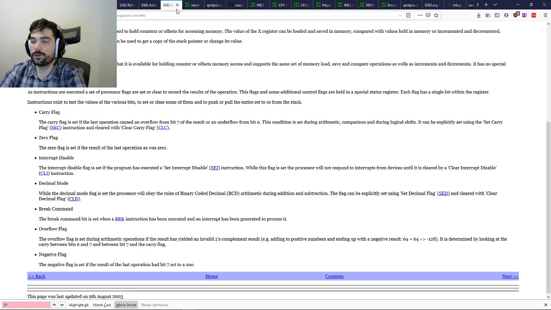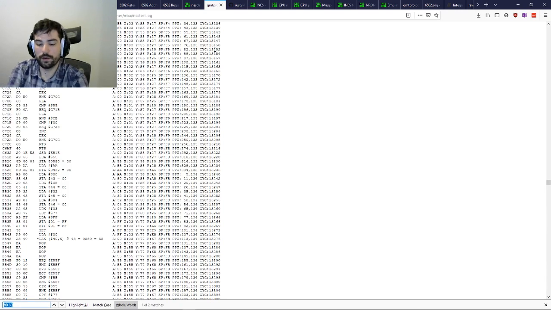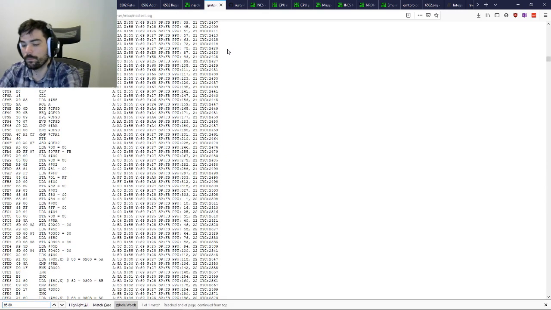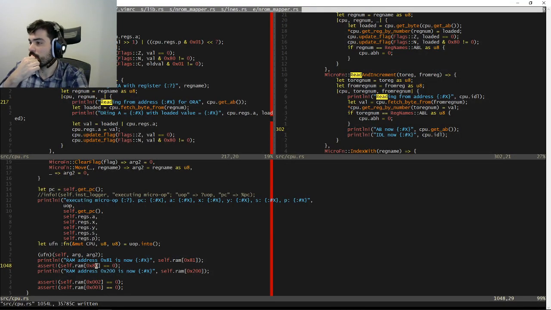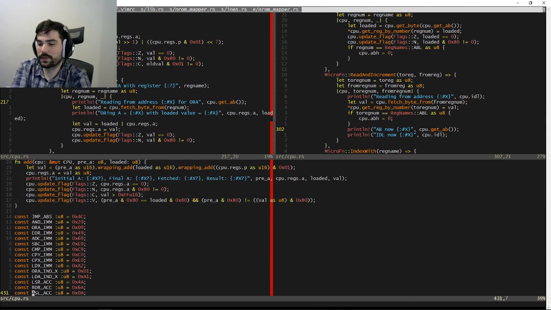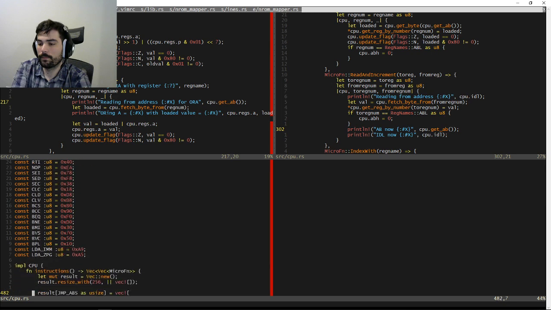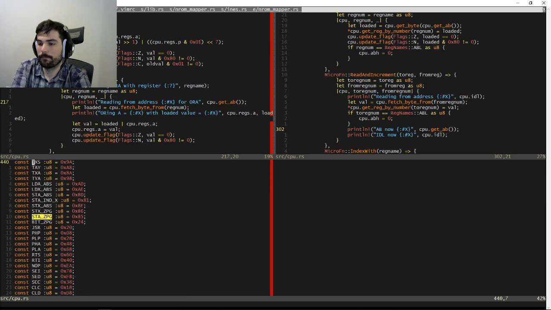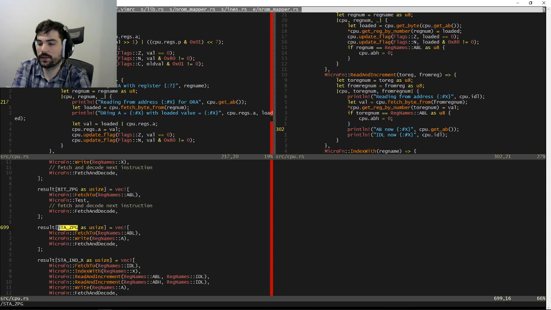Zero page is 85, which would just be 8580 or 8581. Which we do, but we only store a 0 there. 8581, we store a 2. So how come that doesn't work? STA zero page. I didn't screw up and double implement this or something, did I? Doesn't look like it. Okay, that's good.